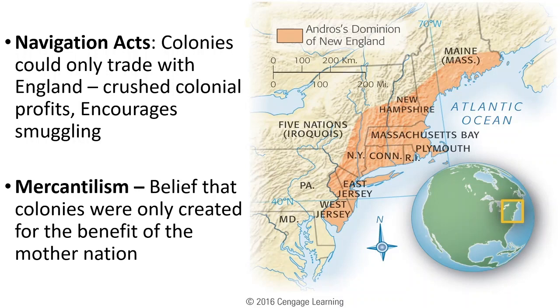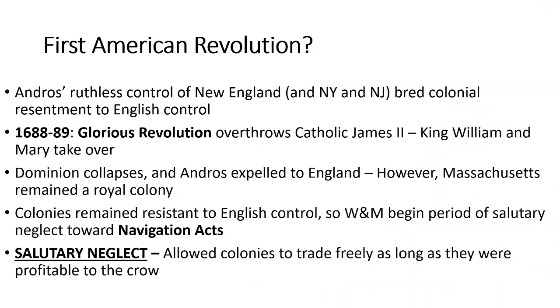So why would the English enact things like the Navigation Acts? Well, this was based on the belief called mercantilism. And mercantilism, in the big sense, is that nations believed that gold equaled power. And so the more gold that a nation had, the more power they had. So if you allow your colonies to trade with other nations, those other nations make more money, and thus they gain more gold, and thus they gain more power. So if you stop your colonies from trading with anyone besides the mother nation, in this case, for our colonies, England, then it can only benefit the mother nation, and other nations don't benefit. So they restricted, through the Navigation Acts, the economic livelihoods. So you have the economic, religious, and political livelihood of Americans being affected.